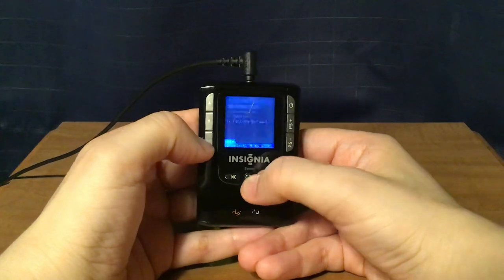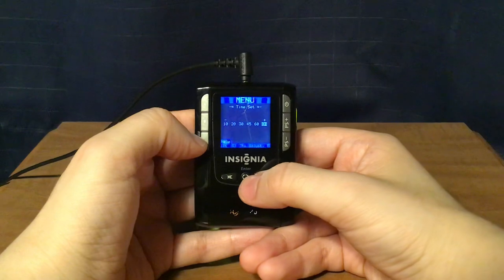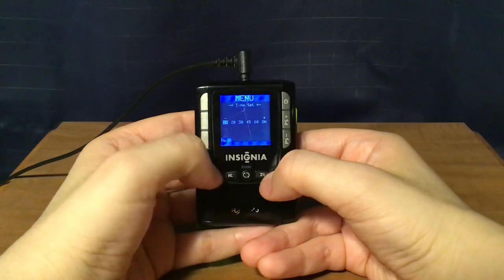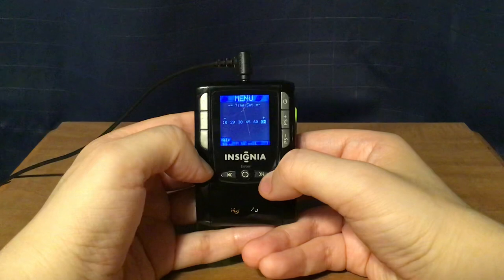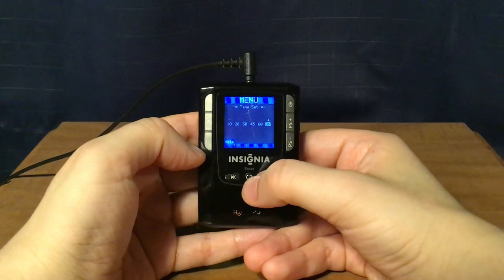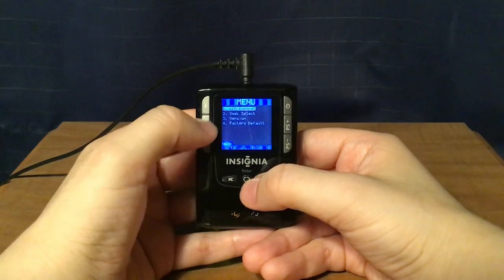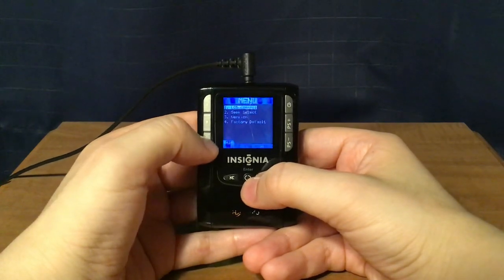and there it is. I press enter. You can have it always on, or you can set it to 10, 20, 30, 45, and 60 seconds. So you don't have to have it on all the time. It saves on battery when you do that. And then here's your seek select, either all or HD.